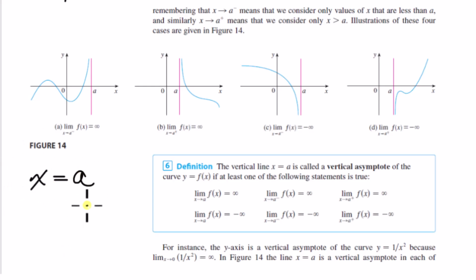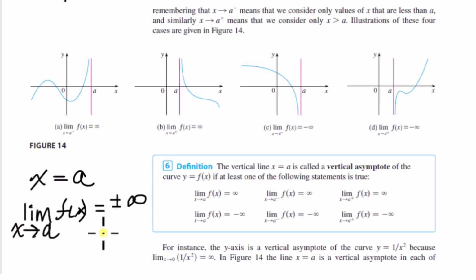X is equal to some finite number. Okay, well, if the limit as x approaches a of some function is equal to positive or negative infinity, but the x approaching a could be from any perspective. This could be x approaching a in general. This could be a one-sided limit, whatever. If just one limit as x approaches a of a function from any perspective.